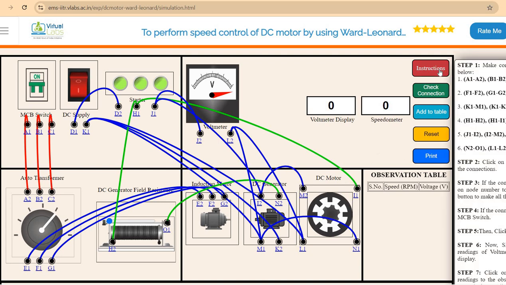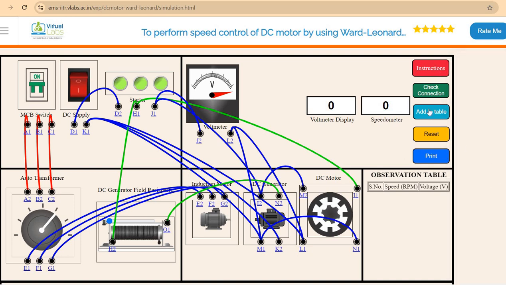Now slide the knob as per instruction, and then add to table. This is the first reading.